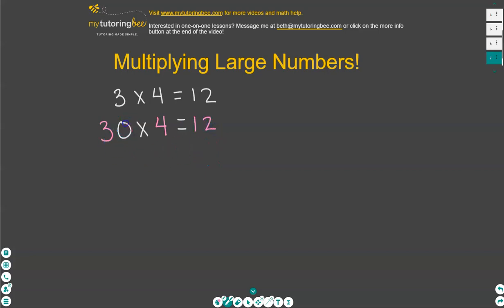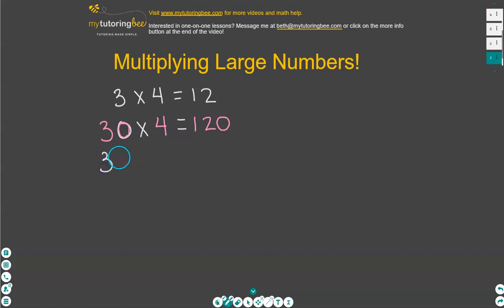However, we have this 0 here. So we're going to add on a 0 onto our answer. So our answer is actually 120. When I do this skill with my students, I always call it popping on an extra 0 on the end, because we're not taking it away from the 30, but we are replicating it. We're duplicating it. So let's talk about some more with 3 and 4.